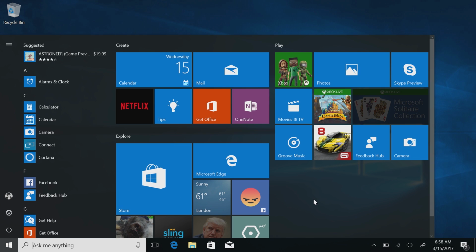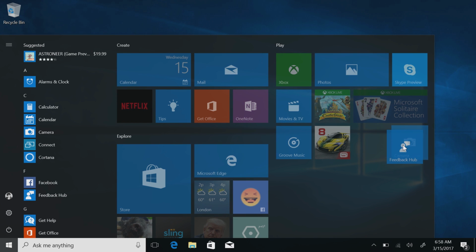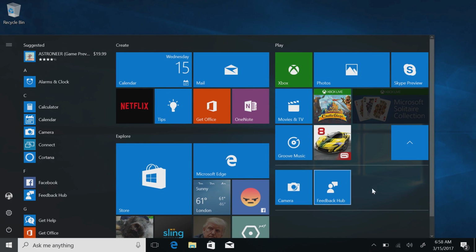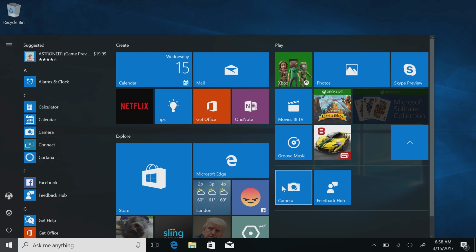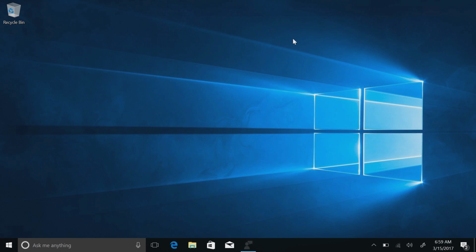On the surface, the Start menu looks the same, it feels the same, but there are some new functionalities that the Start menu now has. For example, I can now create live folders, much like on Windows Phone. So all I have to do is drag one tile over another tile and drop it on top of it, and there you go, a folder has now been created. You can see there's two icons for the apps that are in there, and if I select it, it will drop out into the folder here, and I can now launch either of those apps just by tapping on them. Very nice indeed.